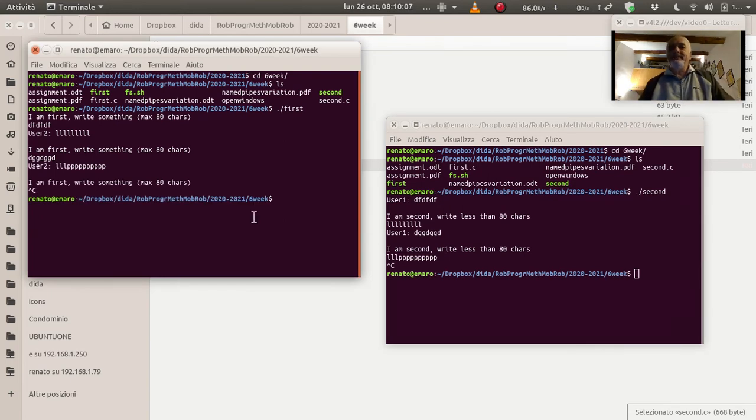So the first step is to understand how they work and how they do this job in two separate shells. And this also is to show the problem that some of you asked me, which is how to connect, if you have several processes, all processes to their own standard inputs.